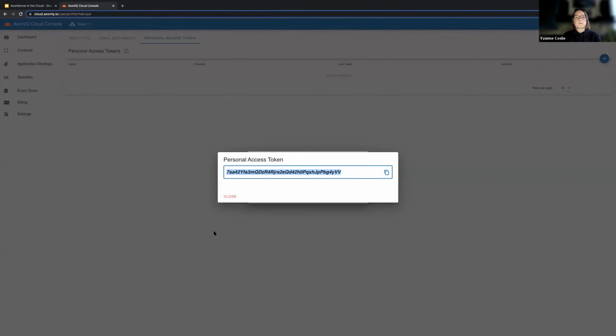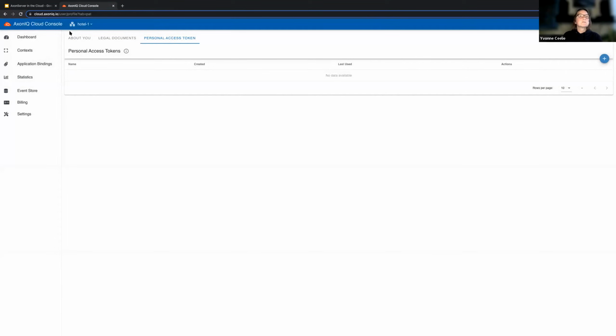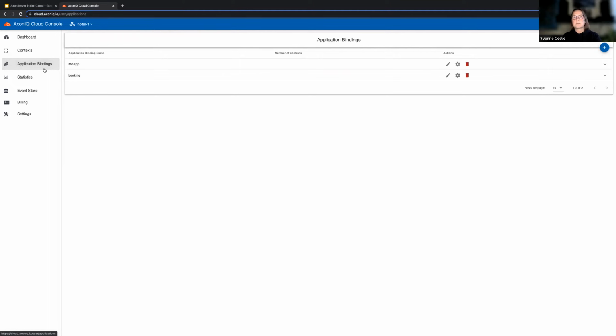And then there's one more thing, which is also nice to know, is that we do have an application initializer. If you want to start with building an Axonic or an Axon Framework application from scratch, you can use the initializer. And we also integrated it with the cloud.